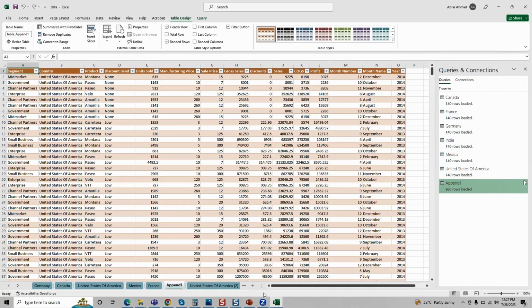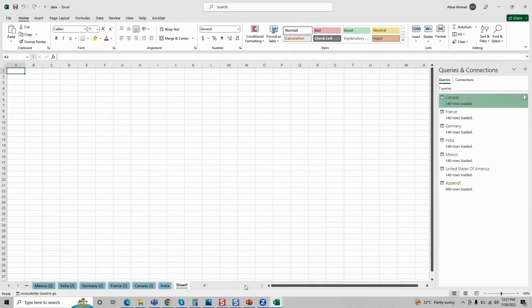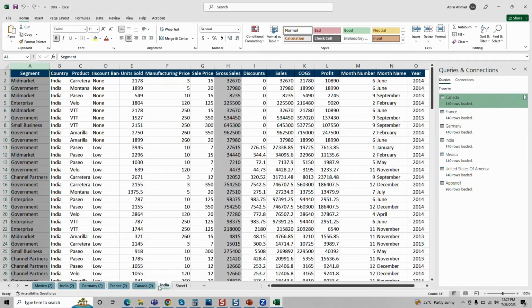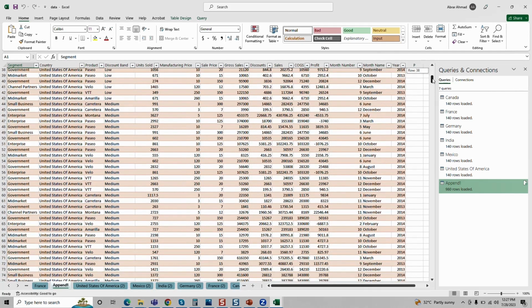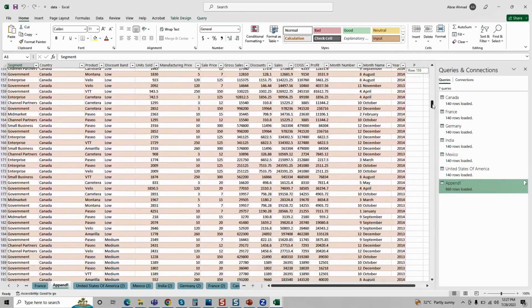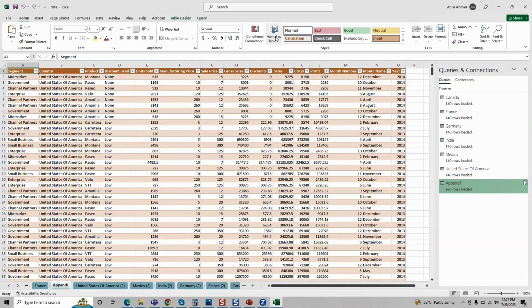Now you will be able to see that there are multiple sheets, and you will get your master sheet under the name Append1. If I click here, this sheet named Append, which we just created, has all the master data belonging to the different sheets. And you can change the layout format as well by clicking on Design. There are different options.